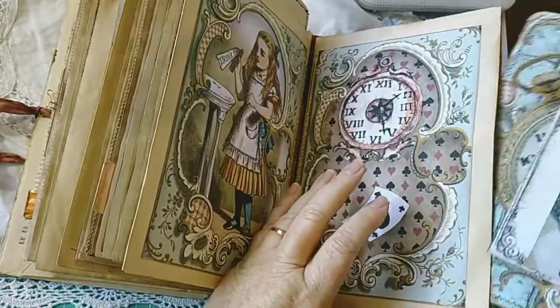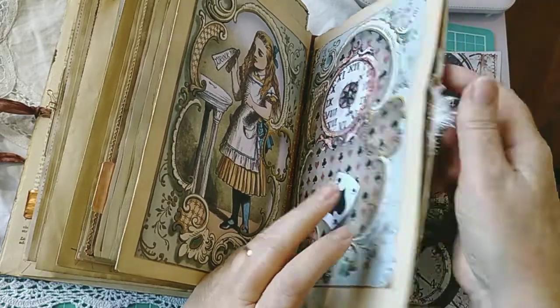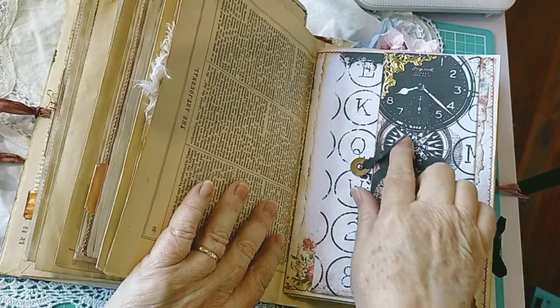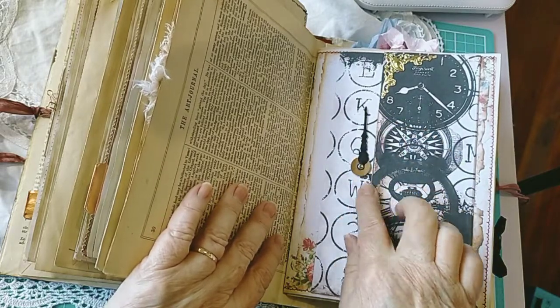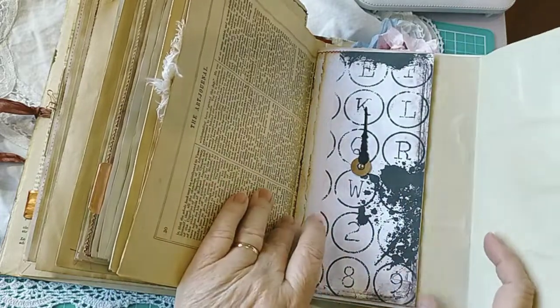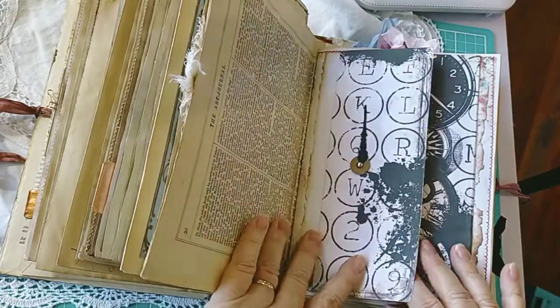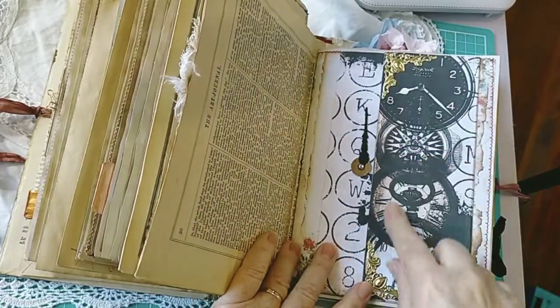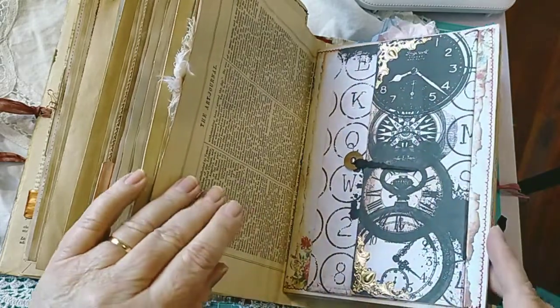So that goes back in the big pocket. Then I've used a key hand - this is just made out of stiff cardboard on a brad - and that's holding that closed, so that's another secret spot. And it's got some nice heavy metal corners to hold it closed, and then you can turn the watch hand.